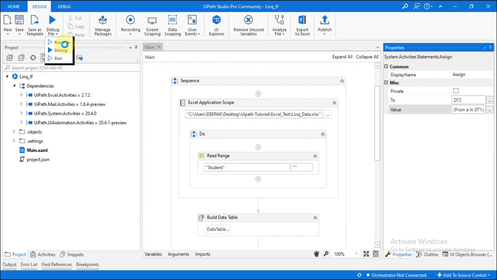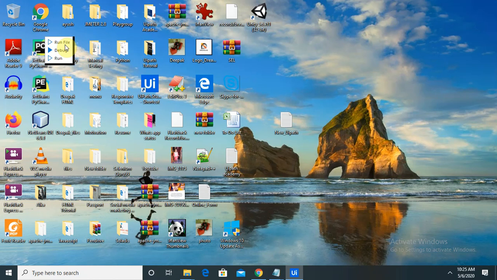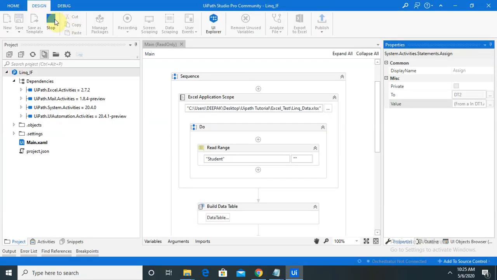Now my script is running. Now you can see it's running. It will open the Excel file and, based on my condition, it will filter out the data and mark pass, fail and just pass instead of P, F and JP in the Excel.